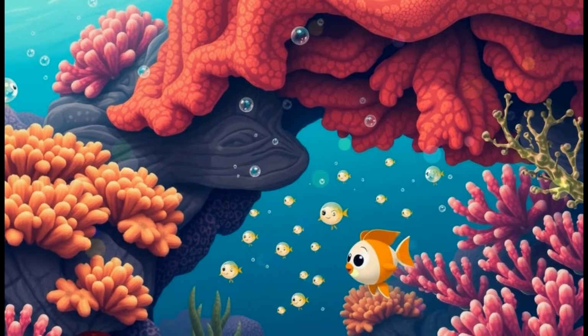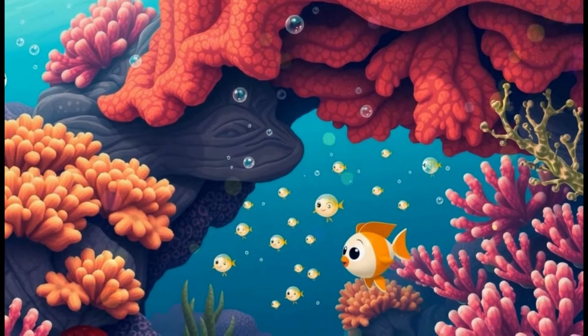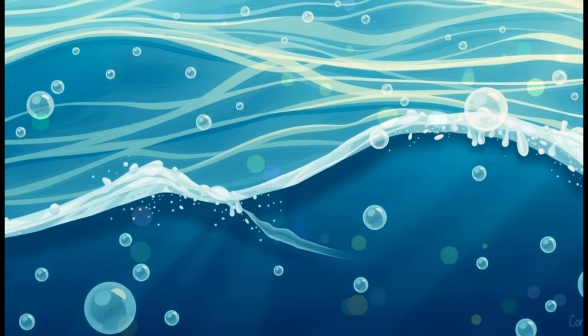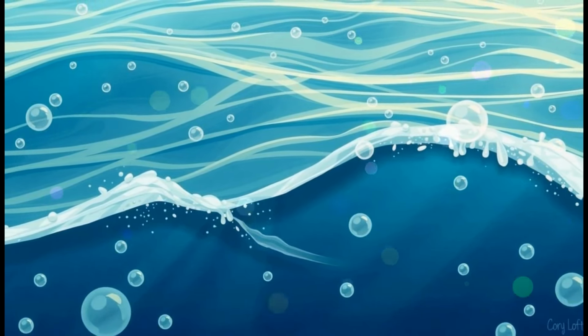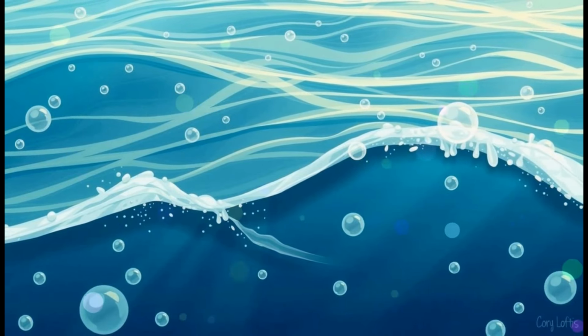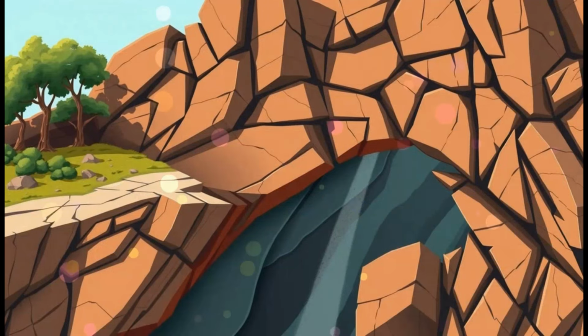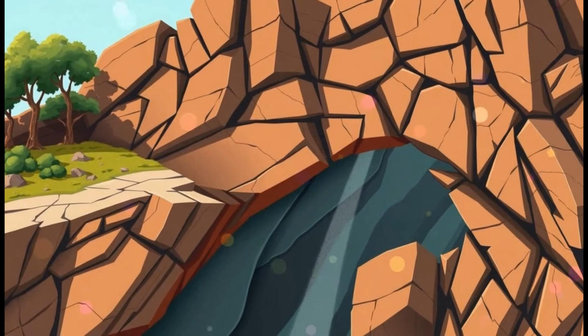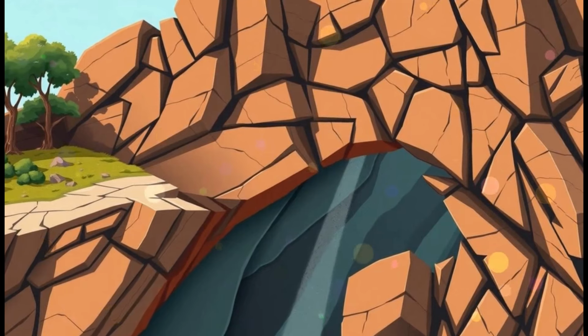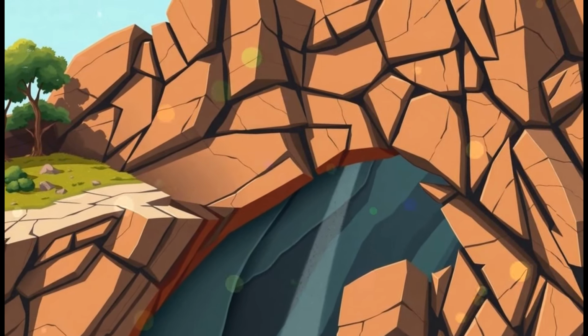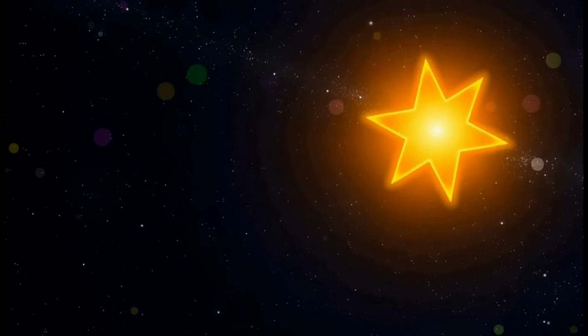Carbon in plants. Next, let's talk about something really cool, plants. Through a process called photosynthesis, plants soak up CO2 from the air and turn it into energy for themselves. They store carbon in their leaves, stems, and roots, becoming little carbon storage units. That's why forests are often called carbon sinks. They help keep the cycle balanced. Isn't that amazing? This is where nature science shines, showing how plants are Earth's superheroes.